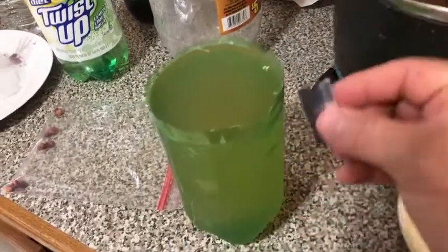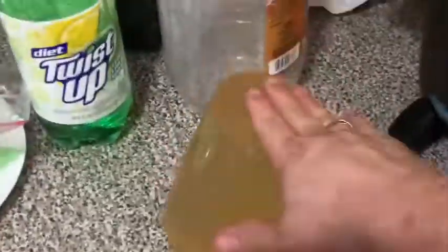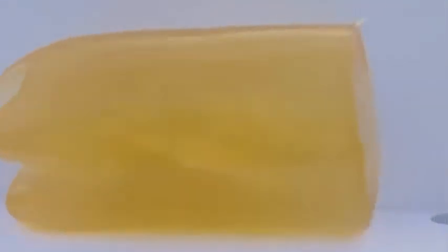Just cut it out, whatever you're gonna put it in — it doesn't stick, you don't have to worry about it. And bam, there it is! Look at that — it's like rubber, it's like latex. Smack that thing! Oh yeah, look at that. This is some real deal Holyfield ballistic gel, and I made this at home for like five bucks. This is crazy.